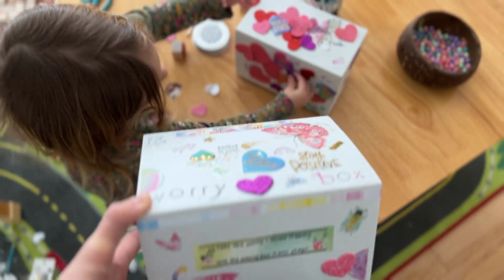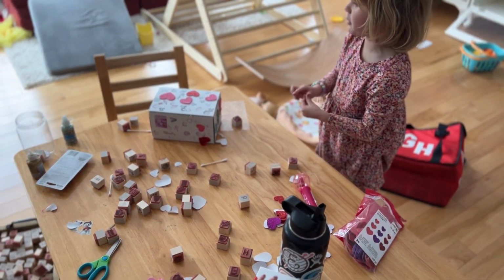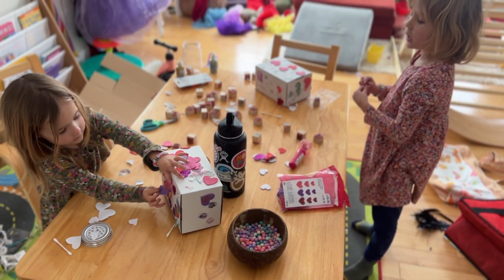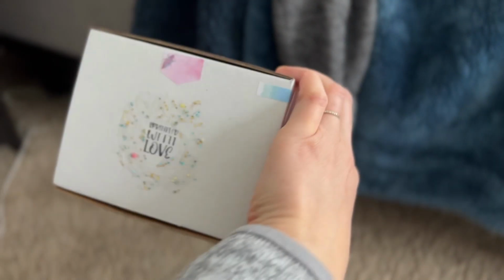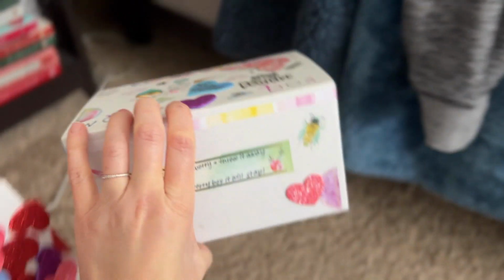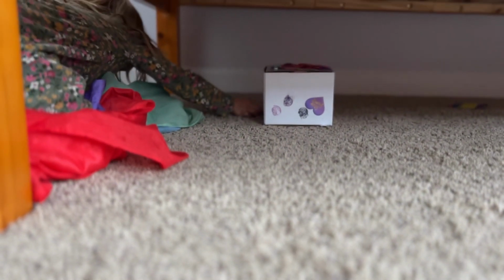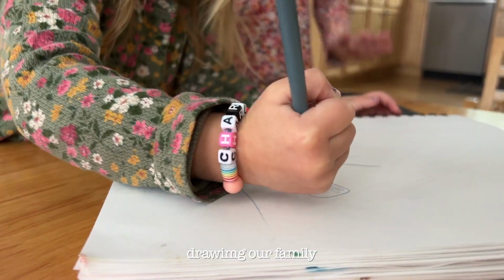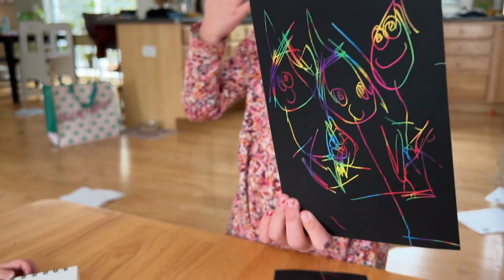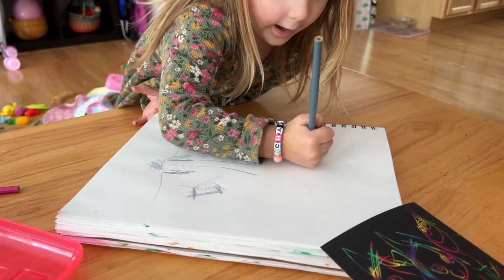Just put them on the crafty bowl. We're still making it perfect. So this is where I'm going to put mine, right under here, right below my head. This is what my family looks like. Your family looks like all witches?